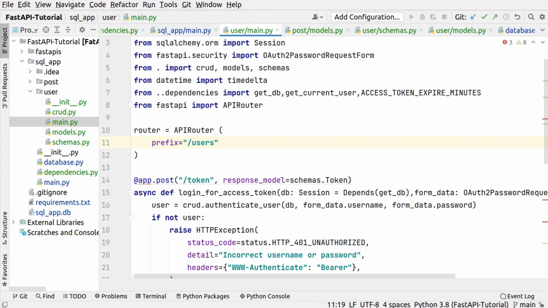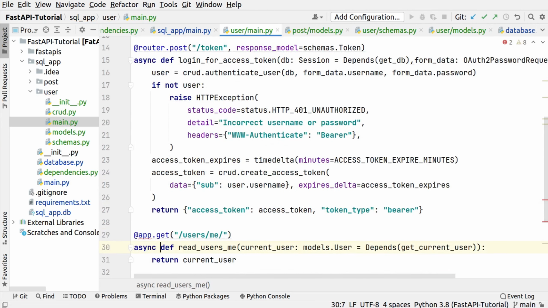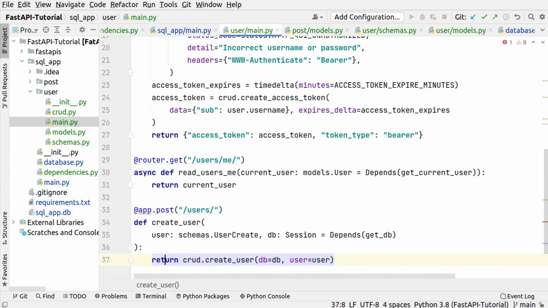API router is the solution of FastAPI to create bigger applications. If you worked with Flask before this, it's like blueprints in Flask. Now we should replace app with router. We can assume that router is a little class in our application.